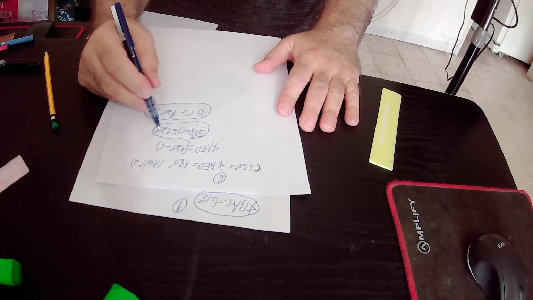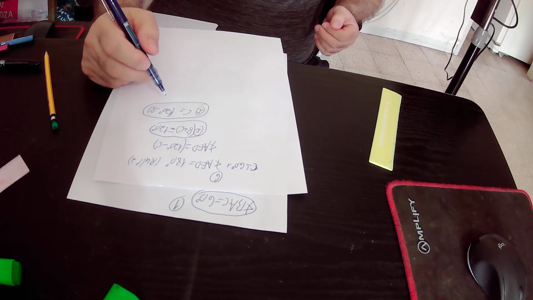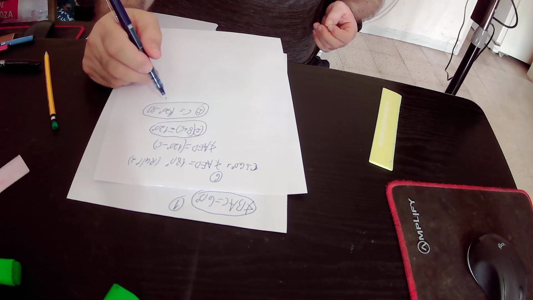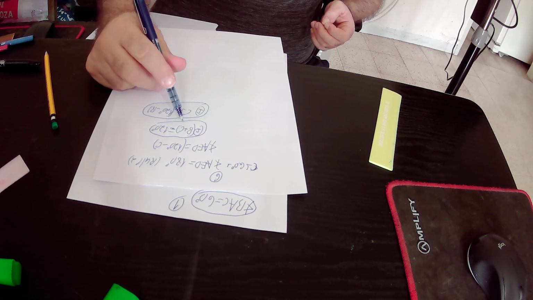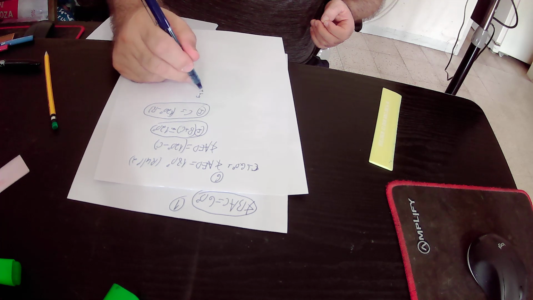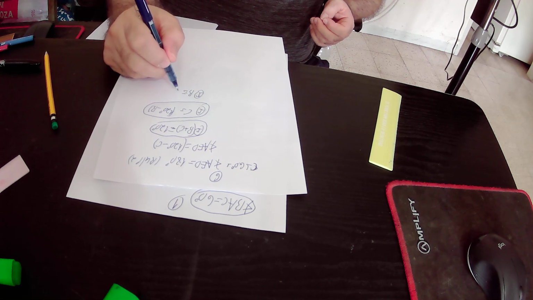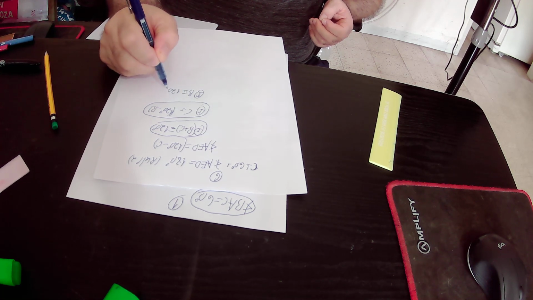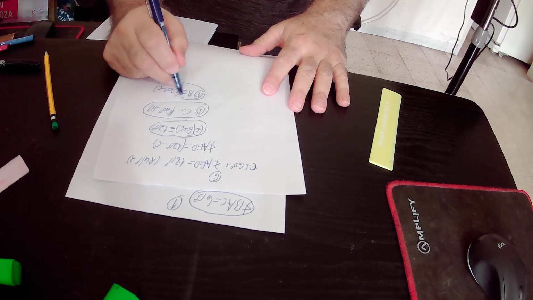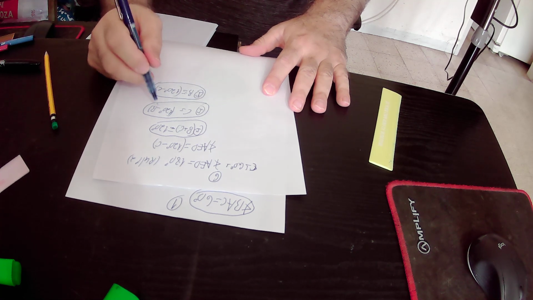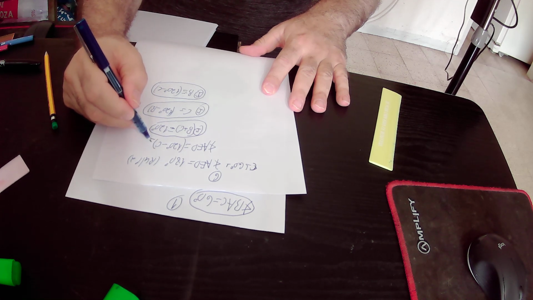So here actually we will subtract C from equation number 1 and we will get that B equals 120 degrees minus C. Okay, B equals 120 degrees minus C. So here 120 degrees minus C equals B according to equation number 1.